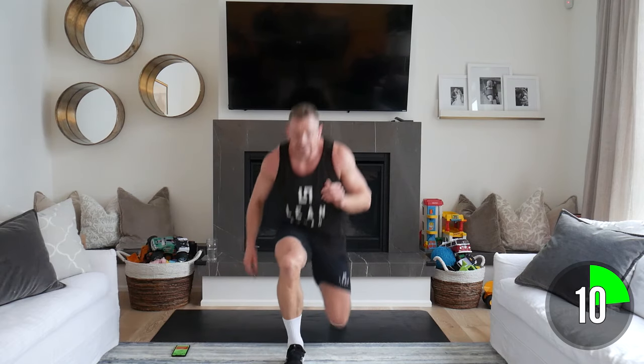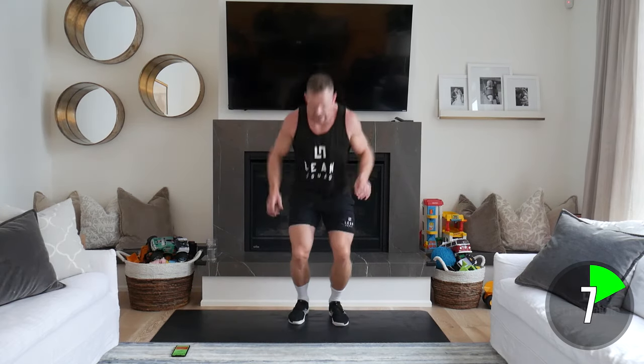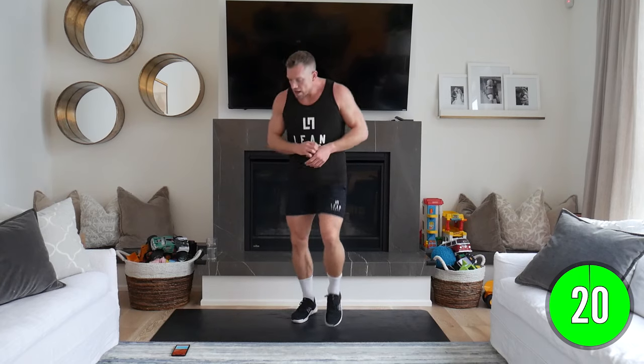Lunge, lunge, squat, jump. Remember, we are working those legs, keeping them strong, so you're going to be able to run faster, further, and longer. 20 seconds to go. Nice and controlled on the lunge. You don't want to be wobbling all over. Nice strong jump. 10 seconds to go. Five, three, two, one. Whew.